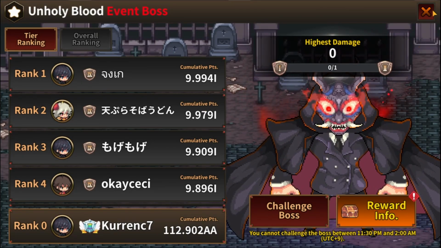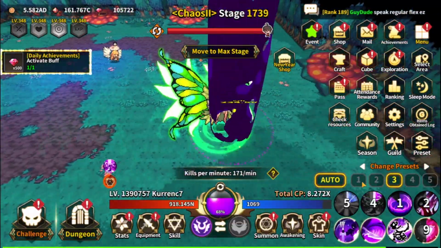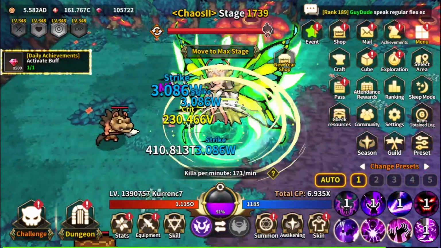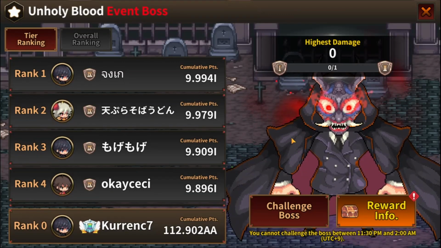Once that's done, then here's the other thing. I guess I can show you guys really quick how to properly do the event dungeon pass, right?